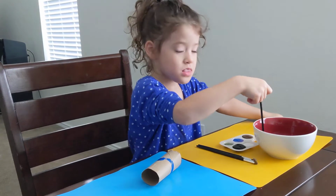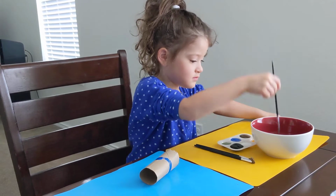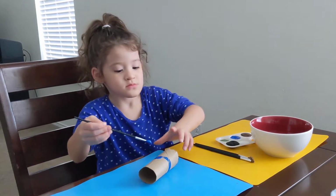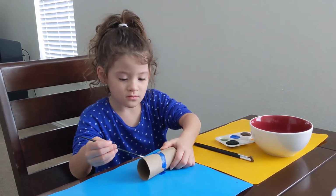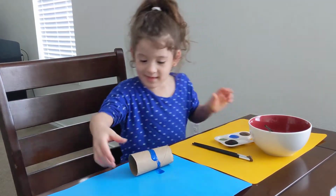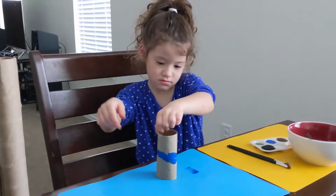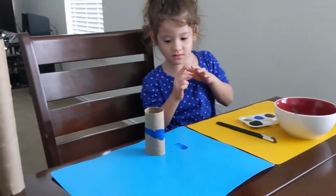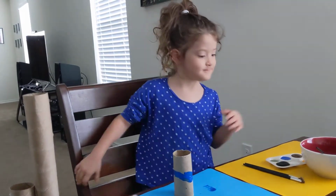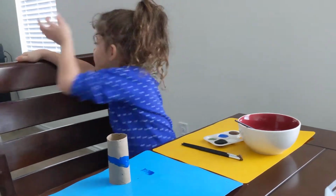What's the matter, Serenity? Be careful with putting it down. You might have to paint it standing up like that, because if not, it's going to keep getting all over the mat. That's why we have the mat, but you don't want to ruin your picture that you're making on there.